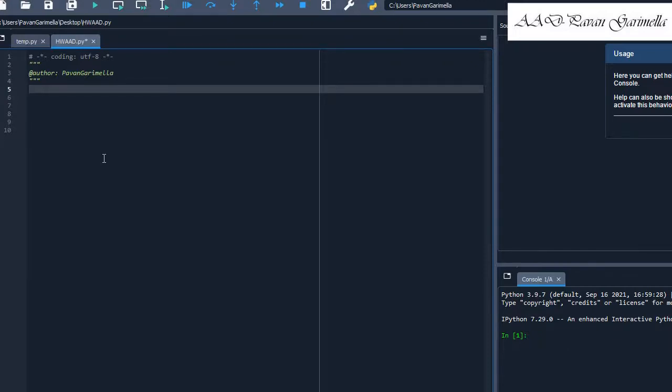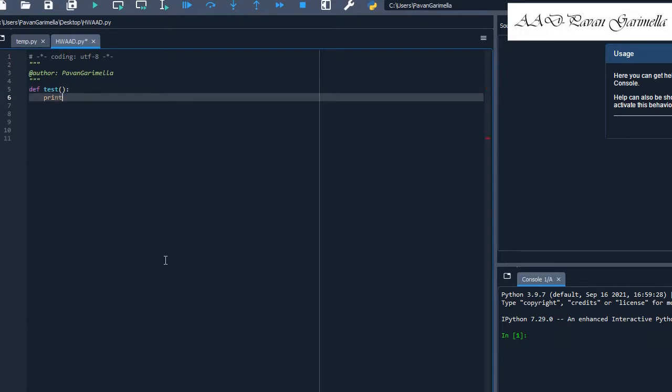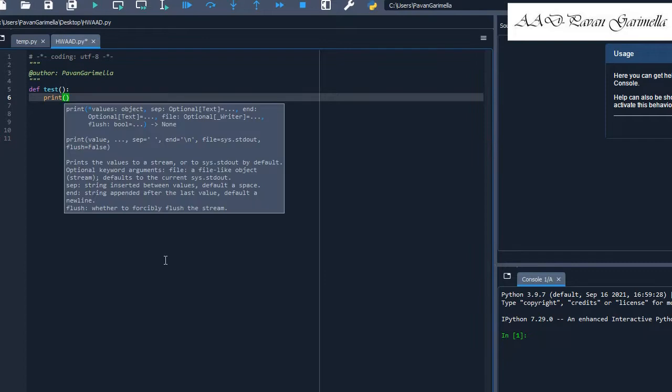Okay, so we have opened our Spyder IDE through Anaconda, and now we can start with writing a user defined function. For that, the first keyword that you would use is def, and suppose I'll call my function test function. Okay, and here I can give any kind of set of commands required for that particular function.